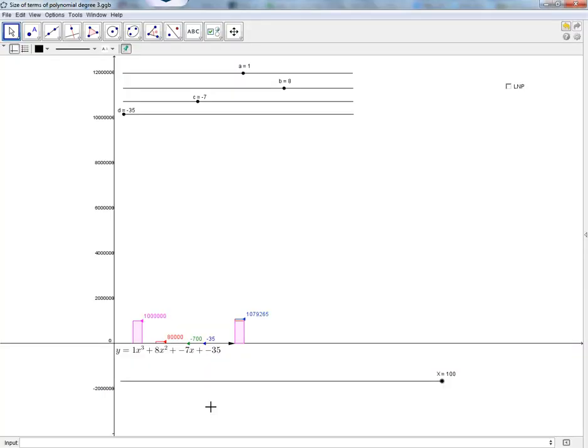But then, what happens when the number in front of the x cubed is a negative? Since it's cubed, if you cube it, let's see, right now x is 100, and we're going to cube 100, get a million, and let's say we make that number in front negative 1, let's see what's happening. Well, it's not a million, it's negative a million now. And the more positive I make x, the more negative negative 1 times x cubed will be.